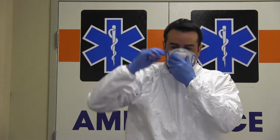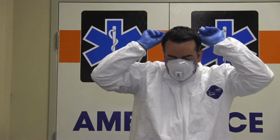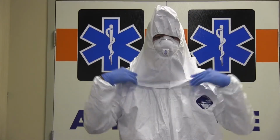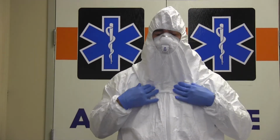Place the mask over your face, then move the lower strap over your head, followed by the upper strap. Press the nose piece to conform it to your nose and complete a user seal check. Over the N95 respirator, you will now place a surgical hood that covers all of your hair and your ears. Ensure that it extends past the neck to your shoulders.